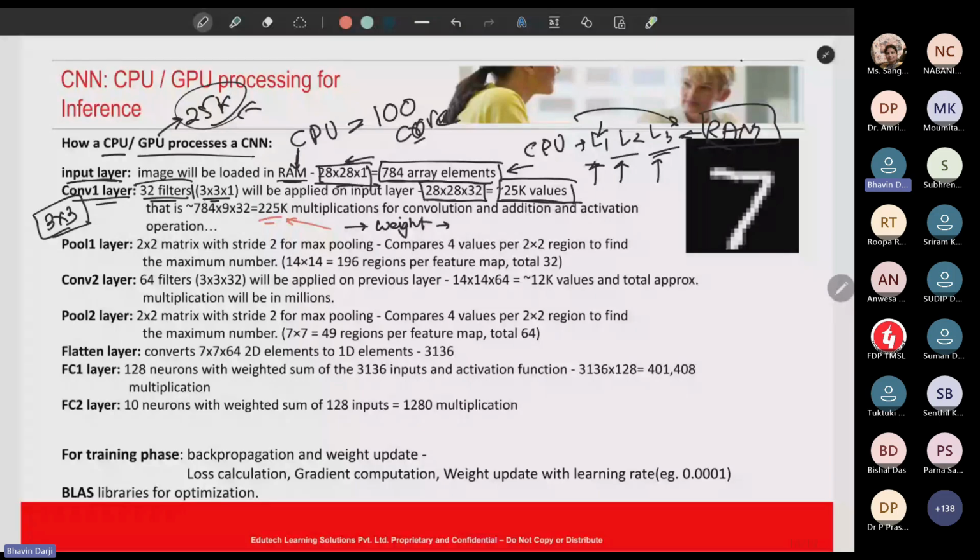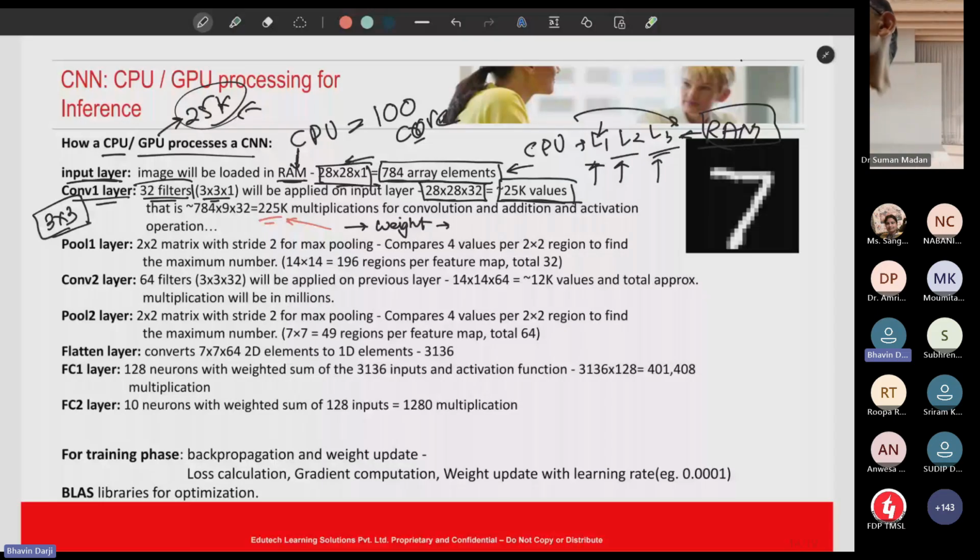While doing the convolution layer, it will generate some weights, which are basically actual data, the result that we are getting. Like when we are training a model, it will generate some weight data. Based on weight data, it can identify the object. It is like the probability you will get. For say one, we are getting 0.95, that is 95% probability, which is based on the weight data. So basically, we are processing this. We are getting weight data for around this many multiplications. It will be stored either in RAM or the internal cache memory, L1, L2, L3, I don't know. So it will be stored somewhere like that.